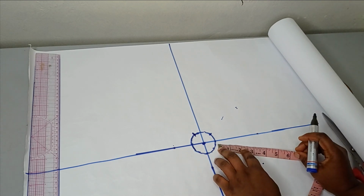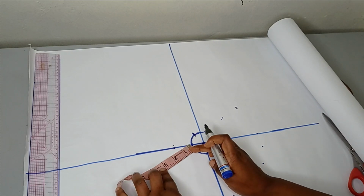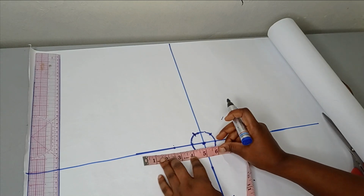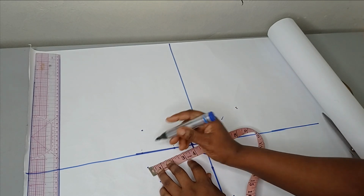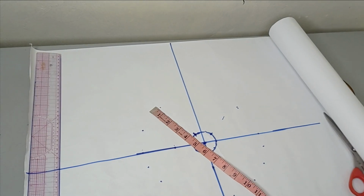Because this is going to need a shaping. You can actually shape it while drafting, but it is easier to do it this way, especially for the beginners amongst us. So I'm just going to continue measuring my 4 inches now, and then I'm going to shape this out later by the time we finish cutting it.